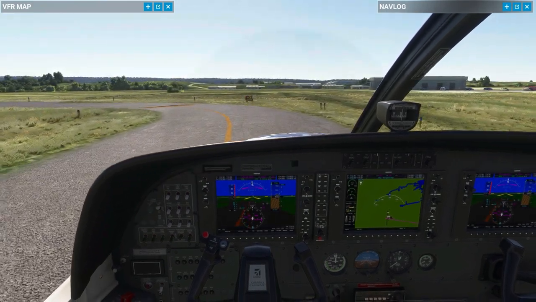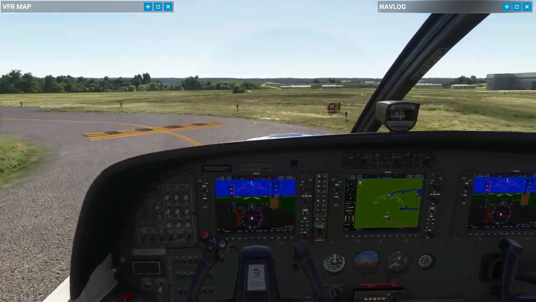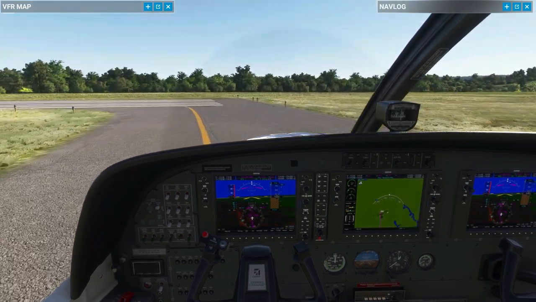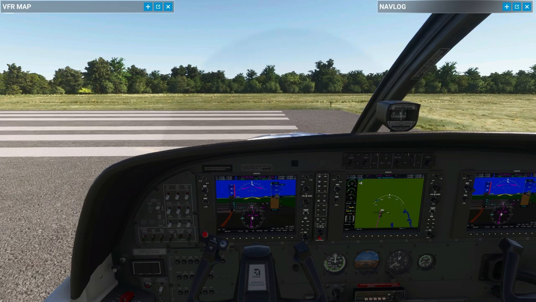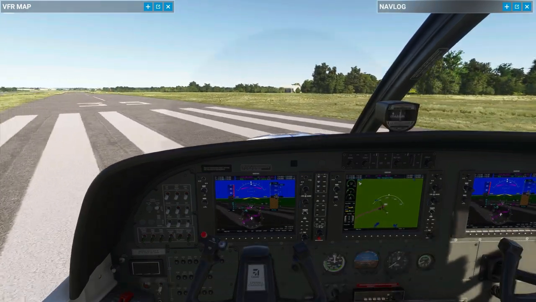All right, so we're going to cruise right on down here and see if we can get out onto the runway. We'll take off and get started. Once we get started, I'm not going to do much talking, actually very little. I'm going to let the narrator do all the talking.